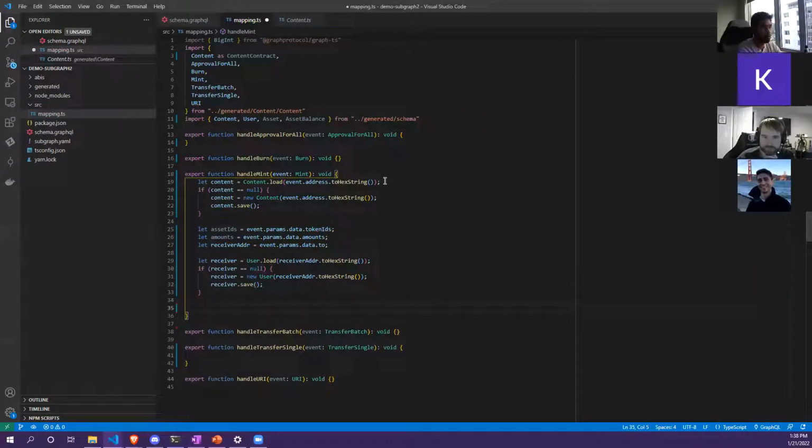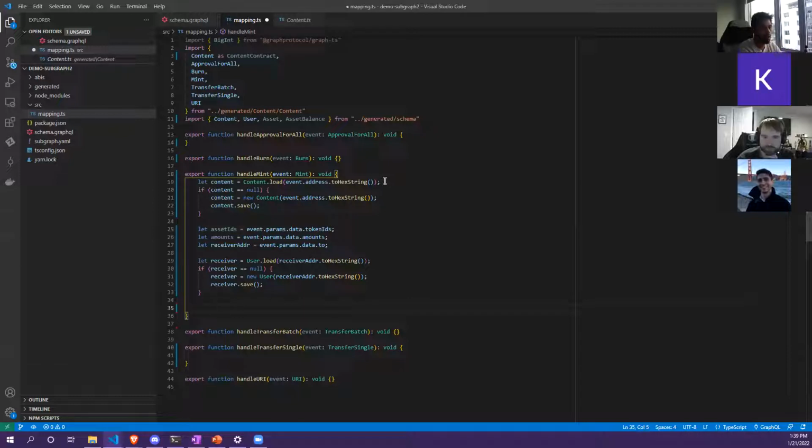The nice thing about these TypeScript mappings is that we can actually access the information from the smart contract itself. So if the event doesn't provide the necessary information that we need, we can manually go and query that information. So what we want to do here is create all the assets that are being minted.